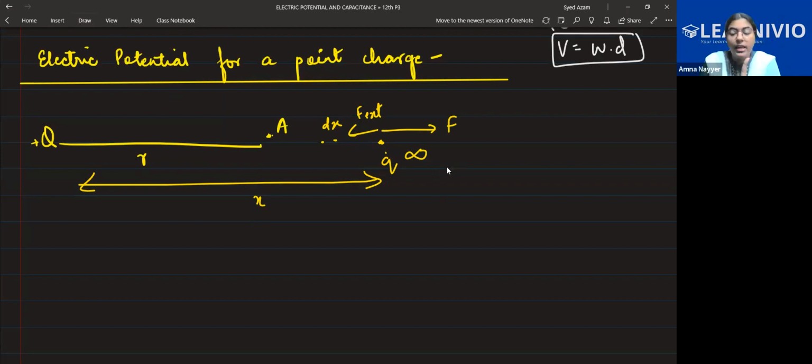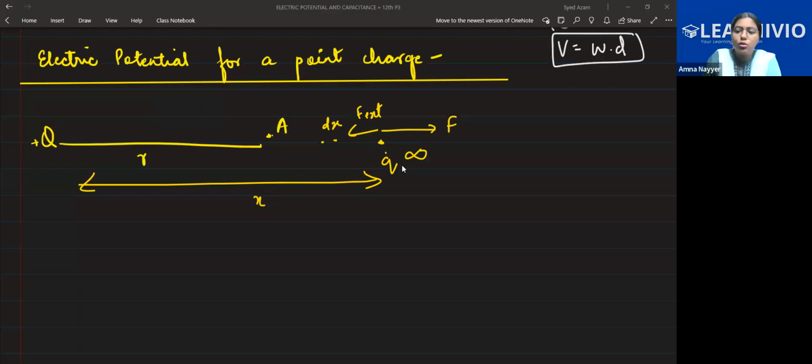So first of all, we require the force. Can anyone tell me what will be the force between plus Q and small q? Plus capital Q is there, and small q is there. So these are the two charges that are available, right? And both of these charges are separated by x. So class, whenever you have the derivation of electric potential, keep this in your mind. What are you deriving? Electric potential. Electric potential is completely dependent on the work done. Work done has force in it. So from force, recall your Coulomb's law.